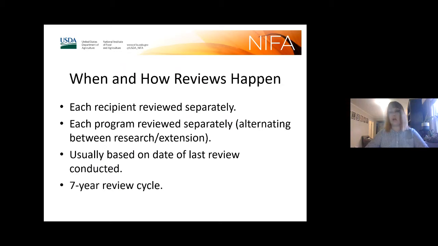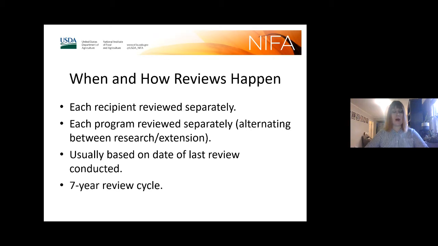So for example, if, hypothetically, we were to receive 20 complaints about an extension program conducted by a specific recipient, a specific university, we might decide we want to initiate a compliance review of that specific entity, that specific recipient, outside of our normal review cycle as the result of all these complaints. We have reason for concern to look into this, and we have a right and an obligation to do that if we're made aware of other concerns.